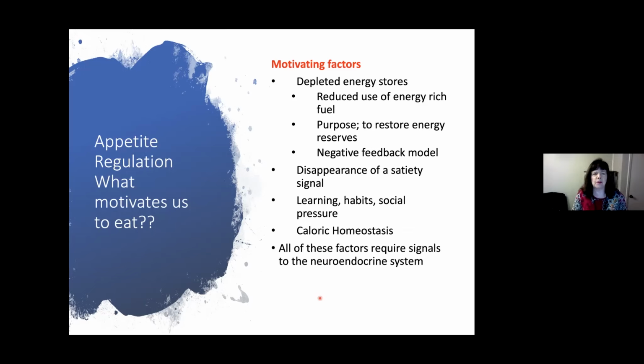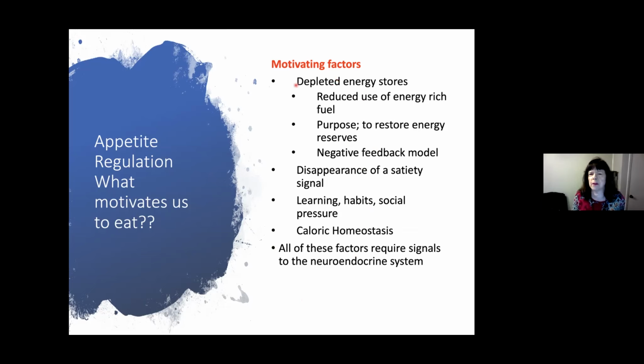And let's now move to the final section, which is appetite regulation. And so when we think about appetite regulation, there are a lot of factors involved, and it's gotten a lot of excitement over the last 20 some years because of the discovery of leptin. And so the endocrinologists just grabbed on to appetite regulation once leptin was discovered. And so it's a huge area of research. But there are a number of things that motivate us to eat and help us eat.